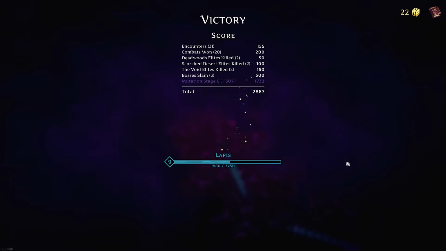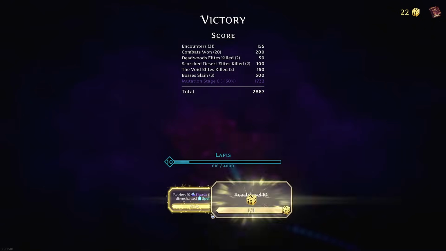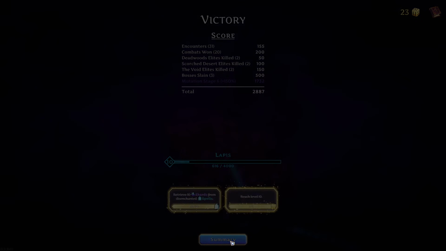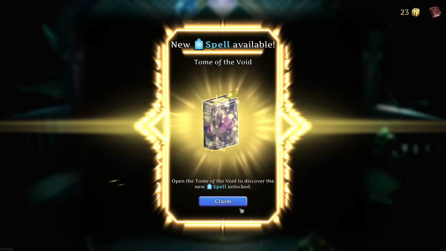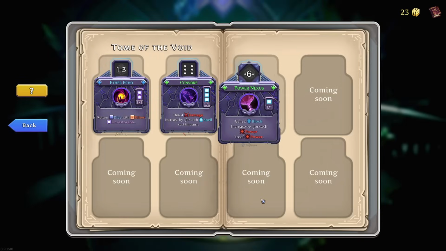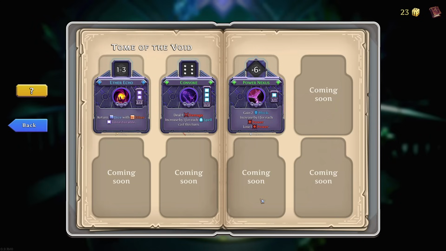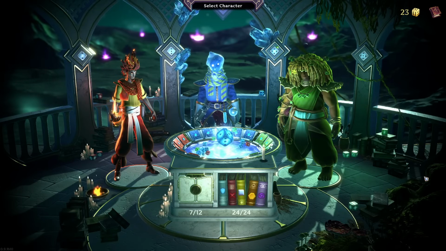Did Dark Heart ever trigger? We did get to level 10, and we have retrieved 10 shards from disenchanted spells. We did things. I mean, we won, but we also did more. Tomb of the Void has unlocked a new spell, and it's called Power Nexus. 6 countdown, 1 time a turn, gain 2 block. Increase by 1 for each power. Lose a power. Interesting.